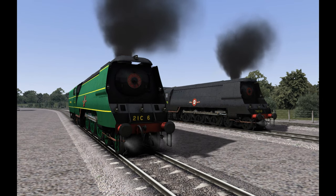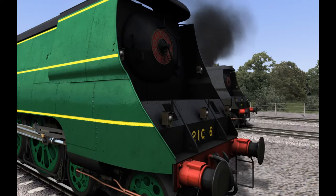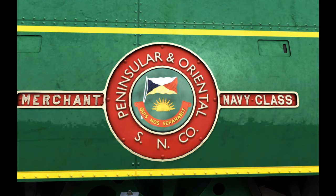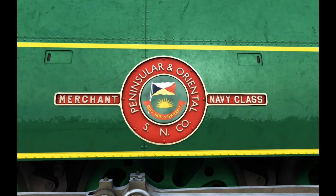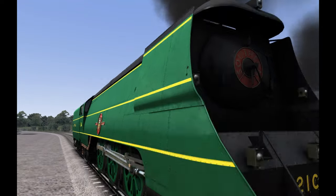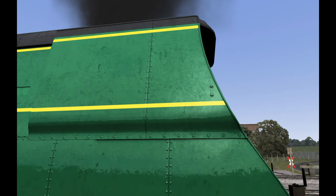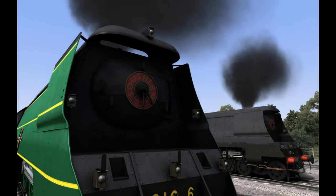Now then, these are the Southern liveries. As you can see, we have preserved member 21C6, Peninsular and Oriental SNCO. I'm pretty sure I pronounced all that wrong. Now, they're basically like Channel Packet we looked at earlier, but you can see that the smoke deflectors here are not bent inward like Channel Packet we saw earlier. They've straightened them out.